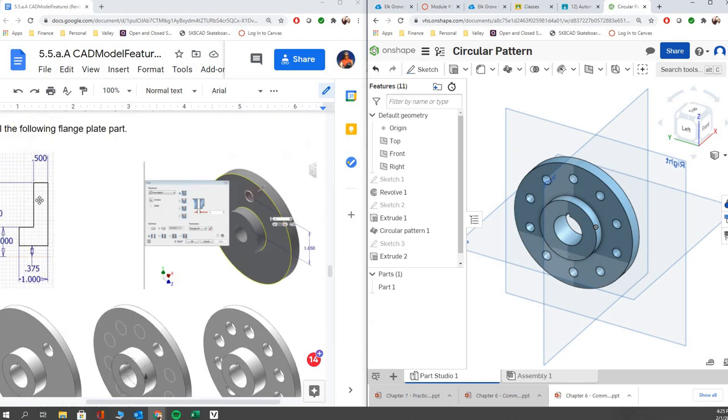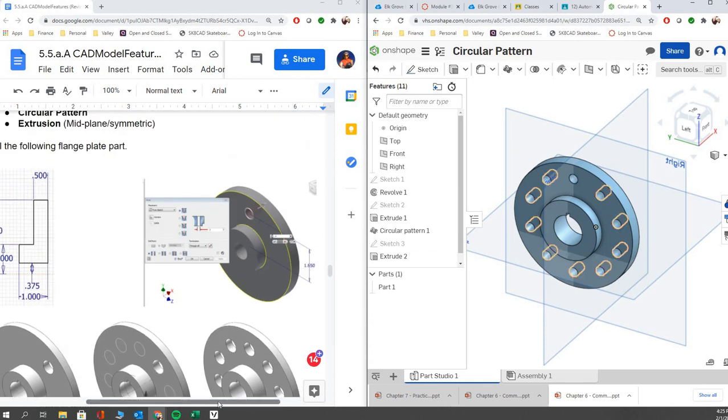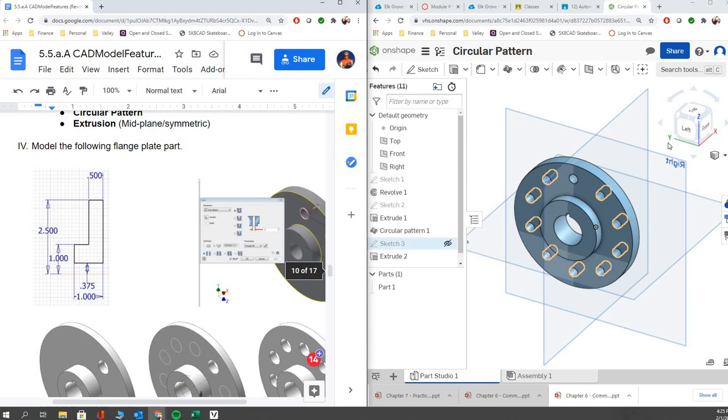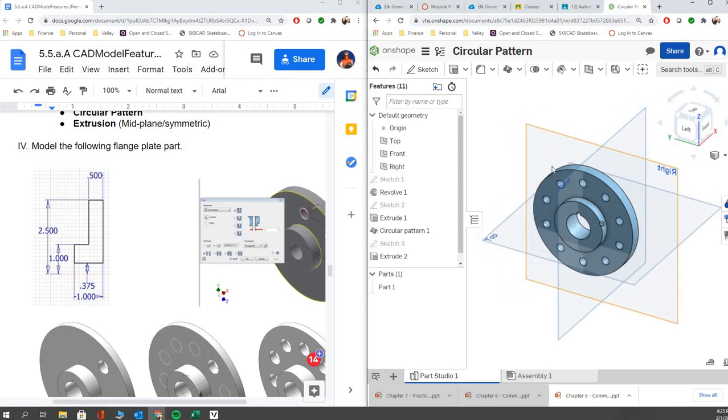I'm not going to tell you how to do your dimensions anymore. Sorry for saying that. I keep saying that over and over, but it's true. I'm not gonna help you out with your dimensions anymore, because you can read those drawings at this point. You should be able to read those drawings at this point. So if you do have questions in class, if you run into issues with your sketch, let me know, and I will do my best to help you.